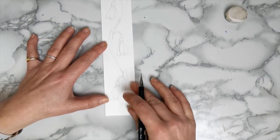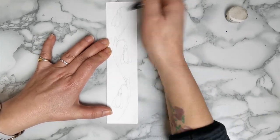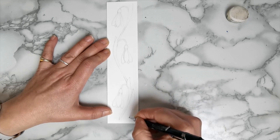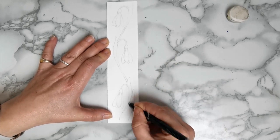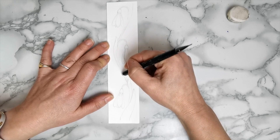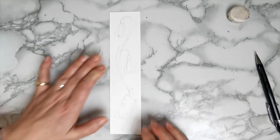If you want to, you could put another leaf at the bottom. So these leaves here are kind of part of the stem if you look at your references. But snowdrops do have leaves, so just on this bottom one I'm just going to put a slightly thicker leaf shape like that. There we go, a bit more evenly spaced. So just going to rub out any extra lines that I don't need now. There, so we've got the shape of it.